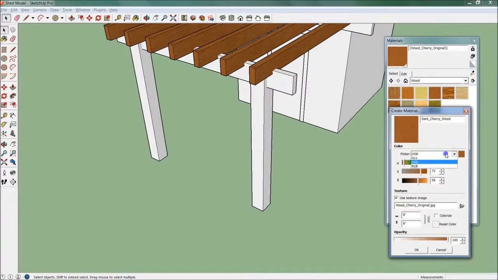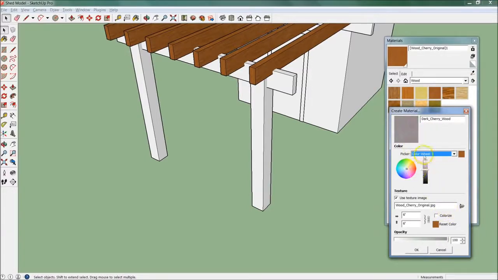Now you may have your color wheel right here. See this? So you can select it by the color wheel. Now if I go like this, I can mess around and get it that color that I want. Or I can change the picker right here to red, green, blue, and I can adjust it within there. Or I can go to the HSB. It'll give you different sliders, and this will allow you to tweak it to get it exactly how you want it. Because the color wheel is kind of harsh, as if I just barely go one way, it goes way too purple.